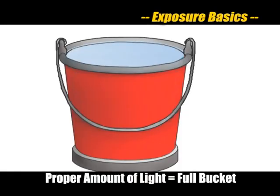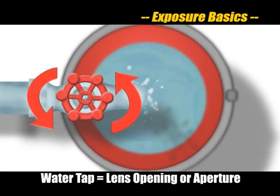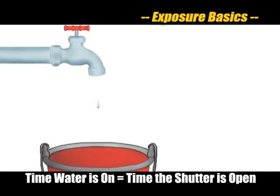Before we discuss the creative modes of the Pentax K100D, let's review the basic theories of exposure by using an analogy. The amount of light needed for proper exposure is like a full bucket of water. The water tap used to fill the bucket is like the aperture, or opening on your lens. The duration of the camera's shutter speed is similar to the amount of time you'll have to leave the water tap turned on to fill the bucket.